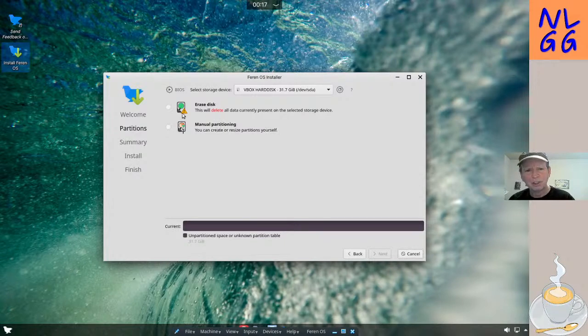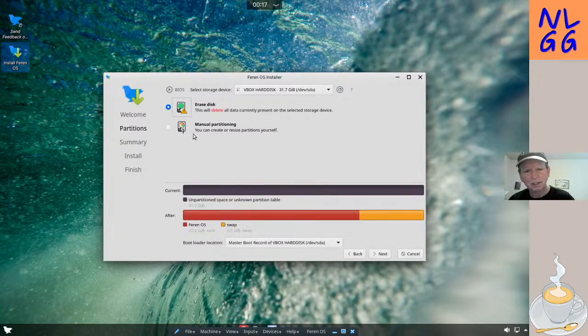But we'll just make this easy and simple and go with erase disk over here, since we don't have anything on here to worry about. It's going to make a swap of 8.5 gigabytes. That's kind of a lot for this, but I guess there's enough space left on this one to install the system, so we're good to go there, I think.